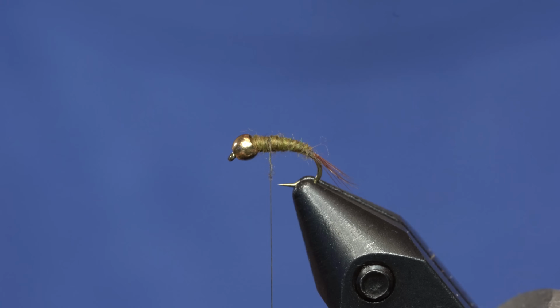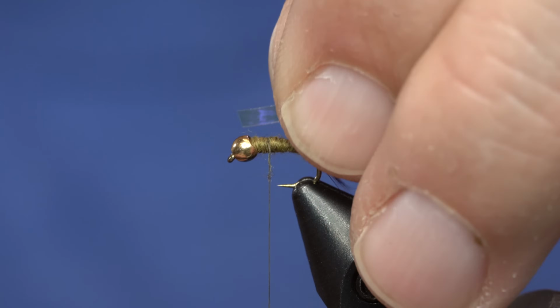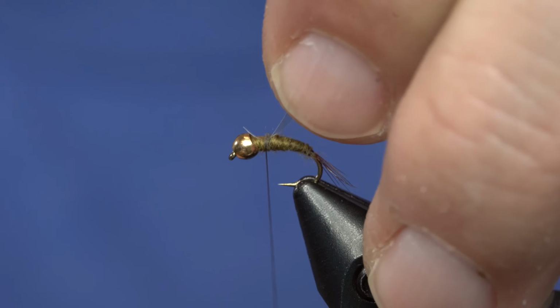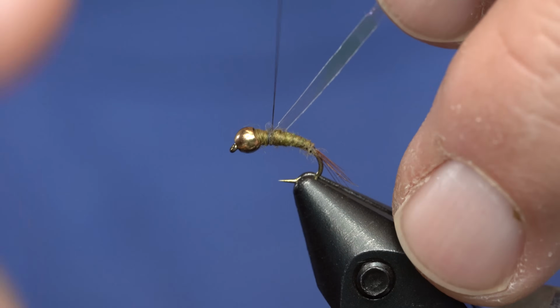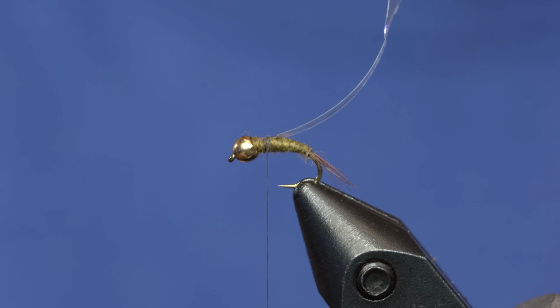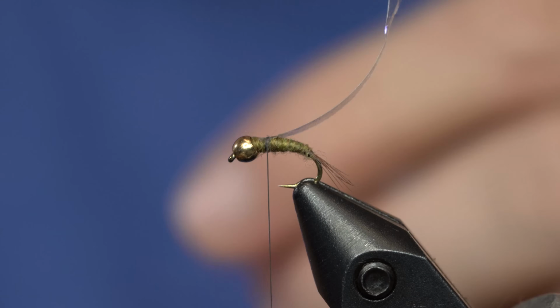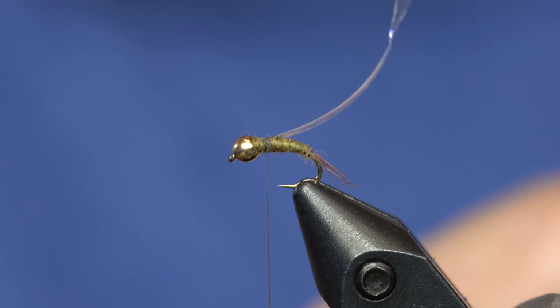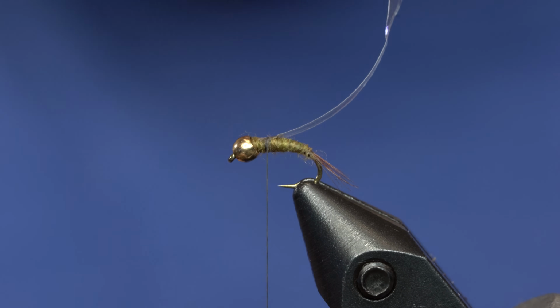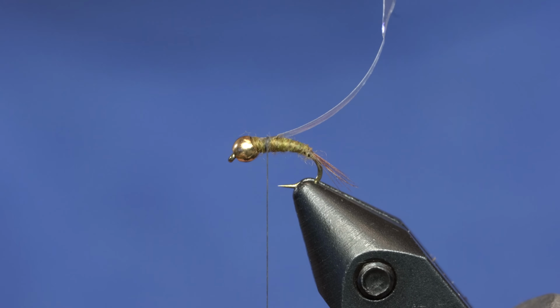All right, now I like to do these flashback, so I'm going to grab some ice blue pearl tinsel and tie that in at the thorax area. And then I'm going to grab the counterpart hackle, which is a gray, and again, these are just Chinese saddle hackles. Super cheap, nothing fancy. Now on these you want quite a few more fibers because this is going to be our wing case and our legs. So at least double the fibers you use for the tail.